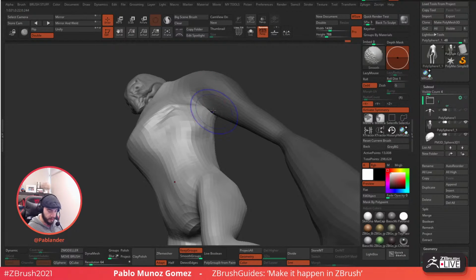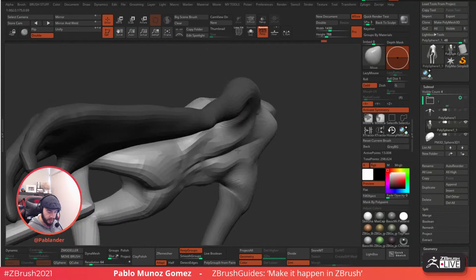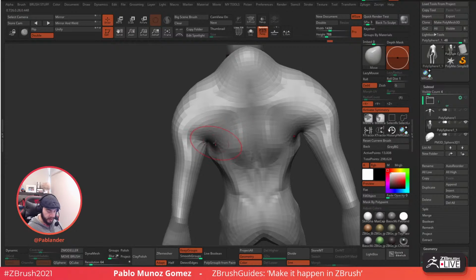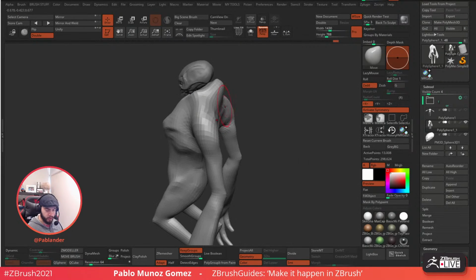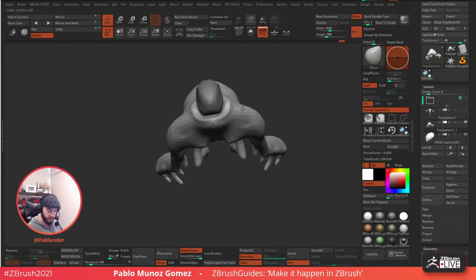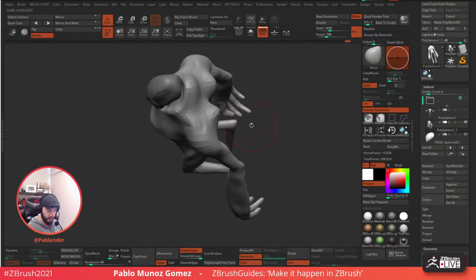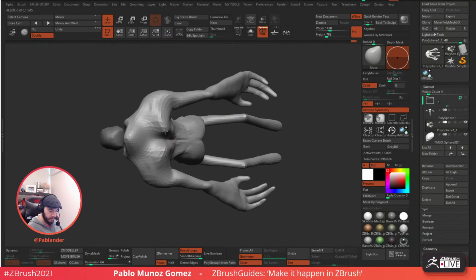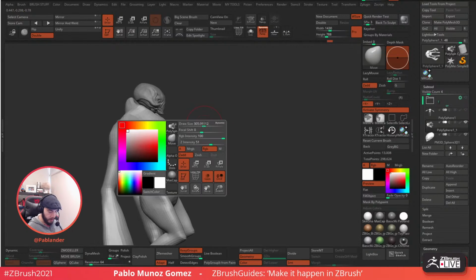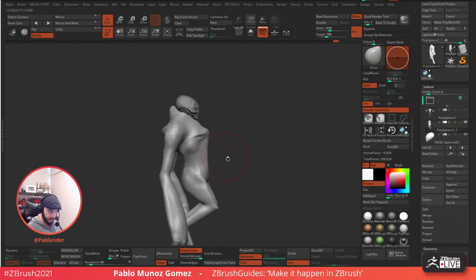And keep in mind that as I do this, even though the topology is a lot cleaner, for me this is still a sketch. So it doesn't matter if I ruin things a little bit, because again, it's just a way to sketch with more control in a way. So maybe just pushing those shoulders back. Maybe we can play with some kind of protrusion here for the scapula, kind of like touching there. And start playing around with proportions a bit more.